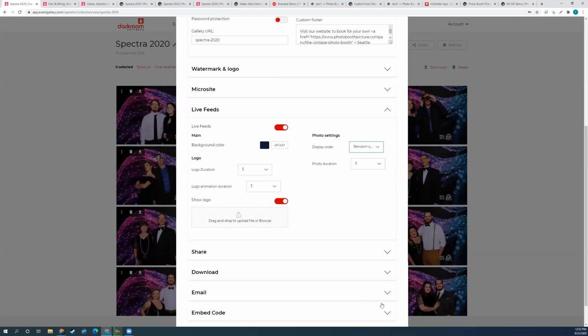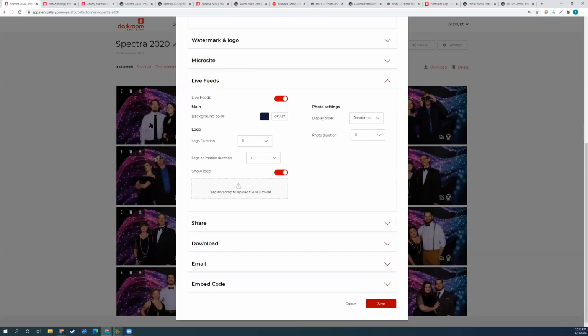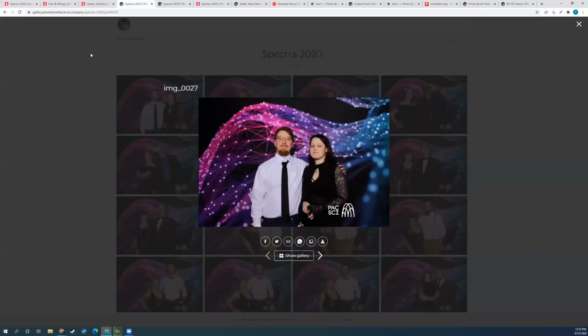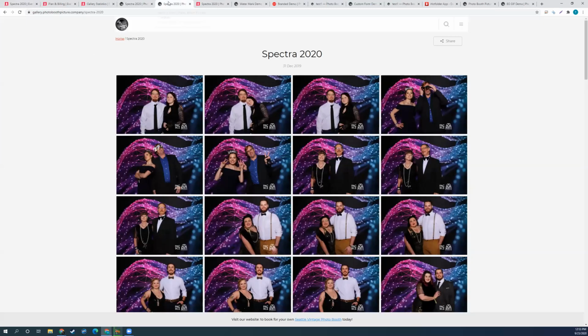Terrance, while you're getting that set up, I just want to interject this. I need to stand corrected here. Terrance is correct. You can't put your custom SMTP information into Event Gallery. I was thinking about Darkroom Booth for iPad. You can do it there or in Darkroom Booth for Windows. But in the Event Gallery, you do use the built-in.